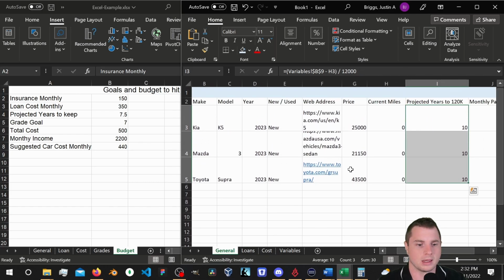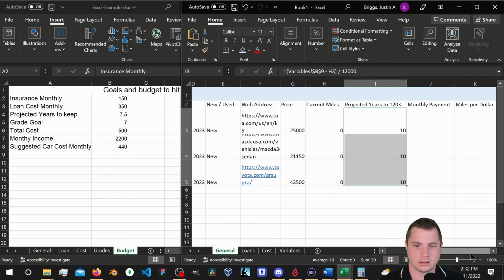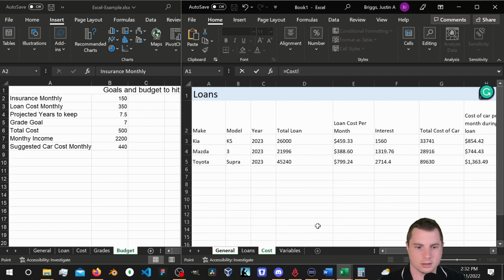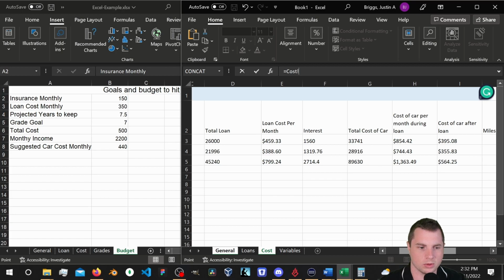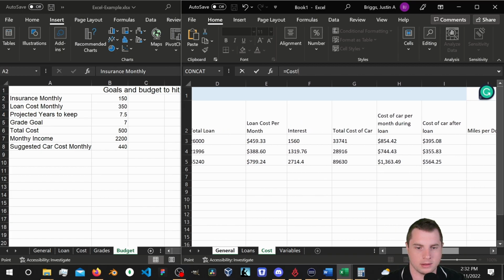And let's finish up these monthly payments. We can actually reference this now. So equals, and then we're going to come over to cost, and we're going to do it based on the loan.